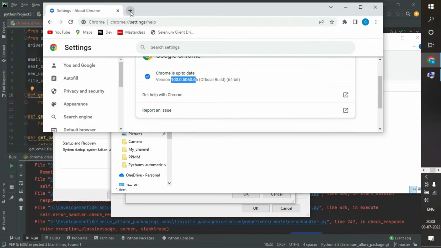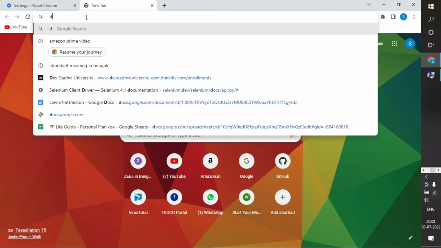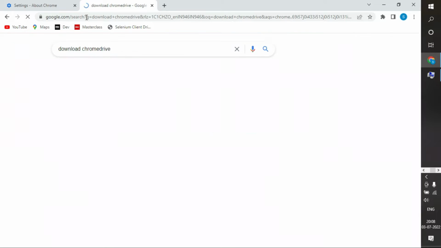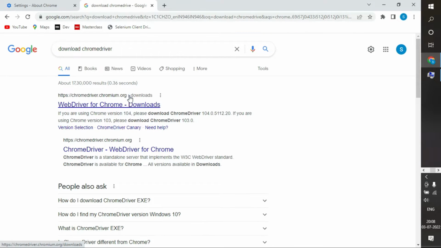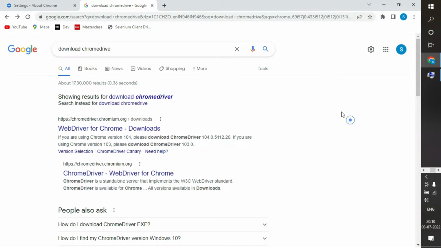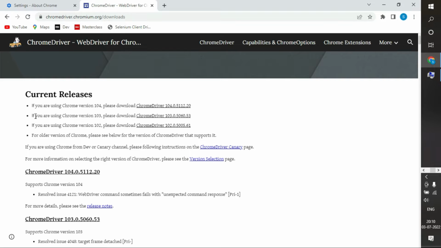So in the system, I will search for ChromeDriver, install and download ChromeDriver. Check this URL from where you are downloading the ChromeDriver. It should be chromedriver.chromium.org. There you can see that if you are using Chrome version 103, please download this version.